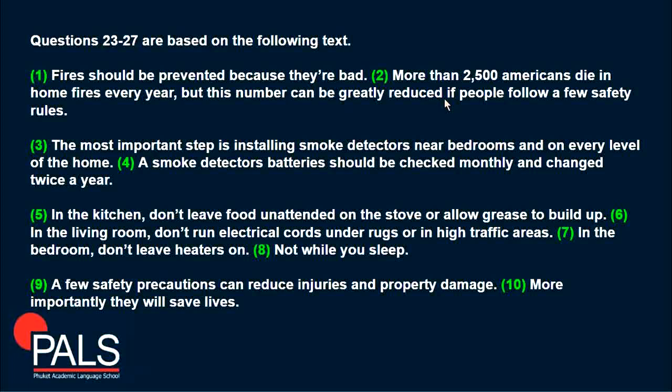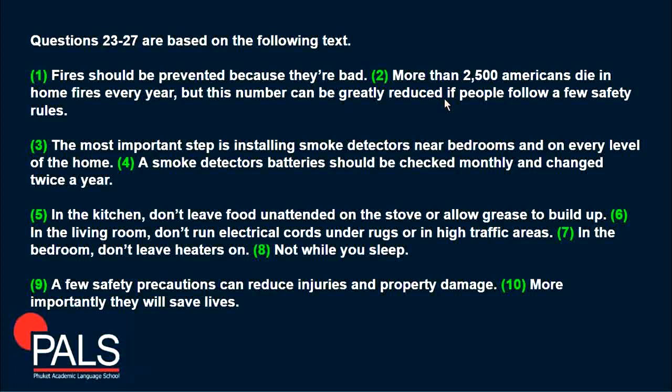Let's read it. Fires should be prevented because they are bad. More than 2,500 Americans die in home fires every year. But this number can be greatly reduced if people follow a few safety rules. The most important step is installing smoke detectors near bedrooms and on every level of the home. A smoke detector's batteries should be checked monthly and changed twice a year.